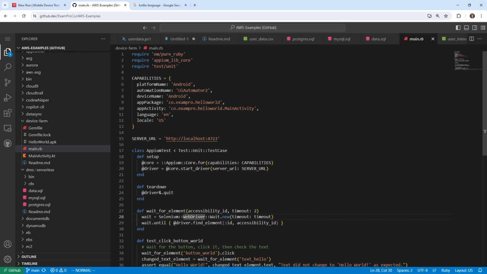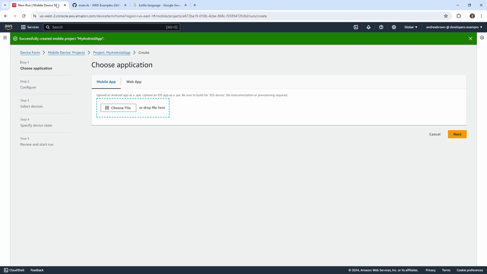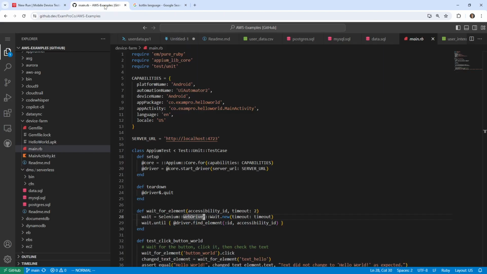The way this code works is that you can use different types of testing functionality, but basically Device Farm, for the most part, runs on Appium, and Appium is a way to establish a connection to your Android application, and it also will tell you what kind of driver you're going to use. So the driver that we're using is called UI Automator 2, and then that underneath is using the Selenium framework in order to do tests.